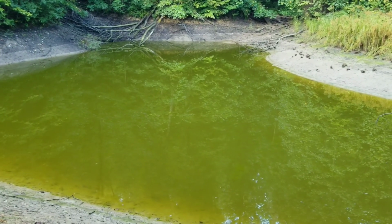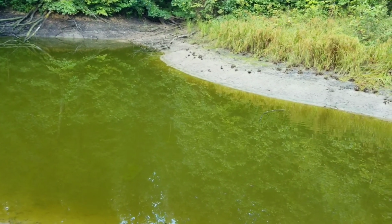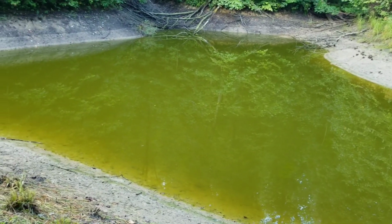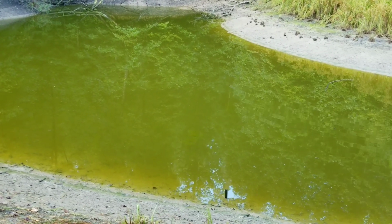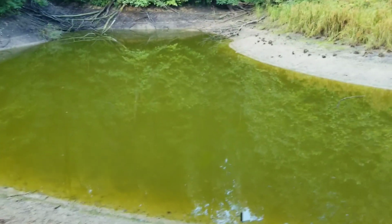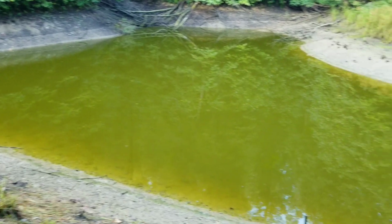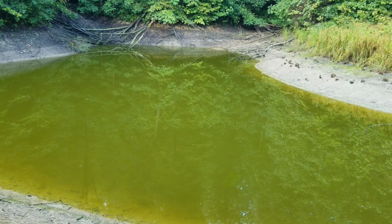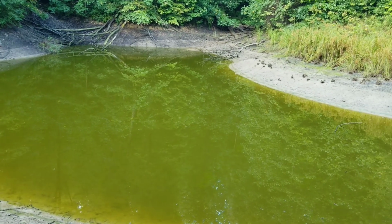Hopefully we've got some fish left in here. I mean, we didn't buy any fish, but we've got some fish in here, and when it comes down to it, we're just hoping that eventually it's going to stop. But knowing the way things go, the hole's probably going to be right out in the center somewhere. So at least, if it does go dry, we'll get everything cleaned up out of there, and we'll hopefully see where the hole is and get some clay dirt and sand in there to compact it down, and hopefully it fills back up. That's all we can do.